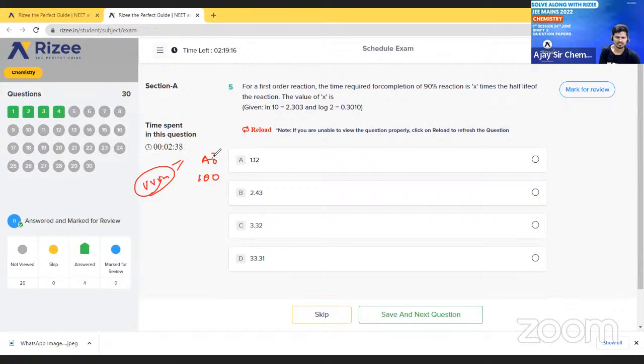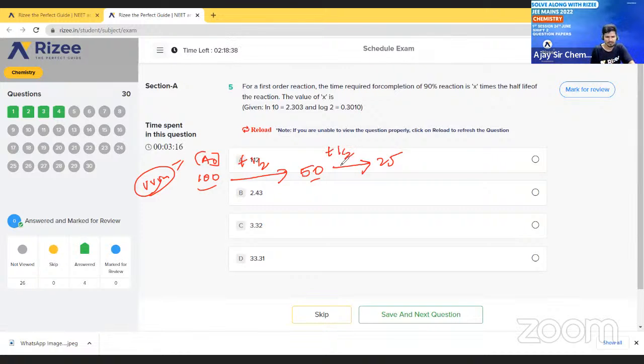So first of all, for example, 100. Just imagine this is the initial concentration. So the initial concentration is 100. If 50% of the reaction is completed, then what is the time required here? T of, what is the half-life here? 100 halved becomes 50. So if 75% of the reaction is completed, how much percent reaction remains? Just 25. Okay. So here what is the half-life?